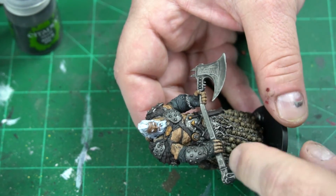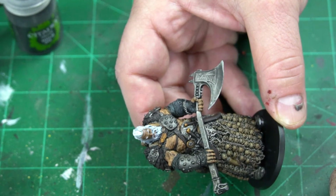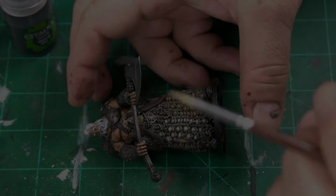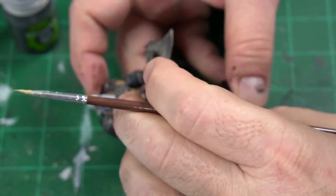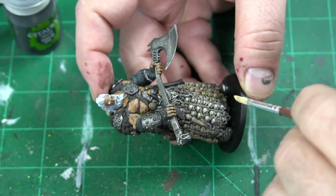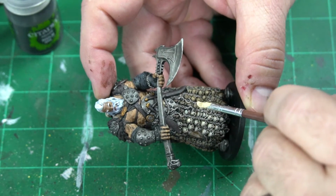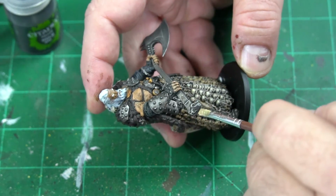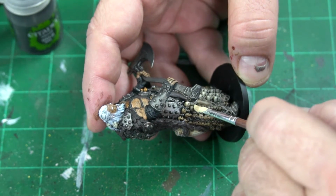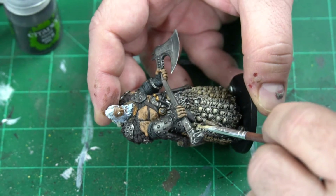All right, next thing we want to clean up, let's clean up these skulls. It's about time, huh? We're at that point, so let's go to it. Now this is important, but not as important as the metallic that we're going to be putting under, because that's really going to bring a lot of this out. And all we're going to do is, I'm going to start over here because I started over here a little bit. But this is really easy. It's just touching a little bit, and dragging that down, not taking any of the detail.